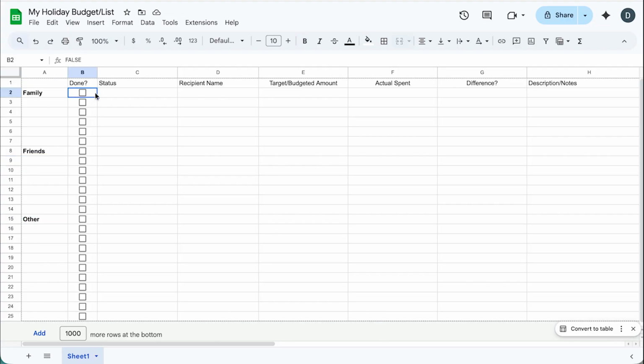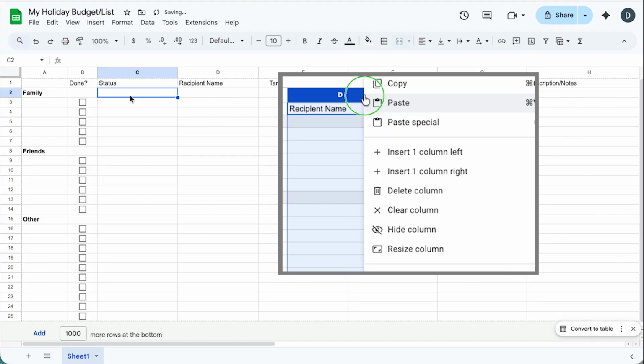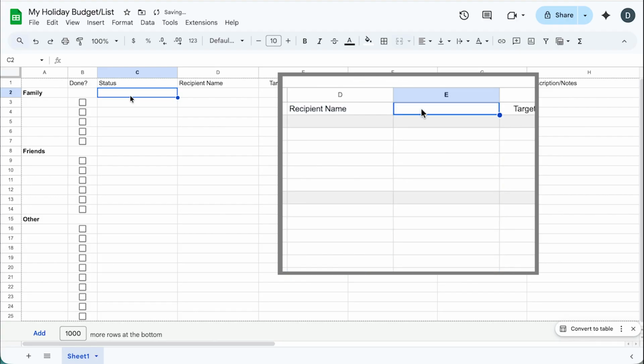Now, for those of you who are a bit more advanced with spreadsheets, keep in mind these headers that I'm plugging in won't be sortable. I don't plan to sort my spreadsheet because this is just a simple shopping list, so that's okay with me. But if you want to be able to do that, then instead of doing the groupings like I've done here with these rows, just add another column and keep your groupings there instead using a dropdown. That will be sort friendly.